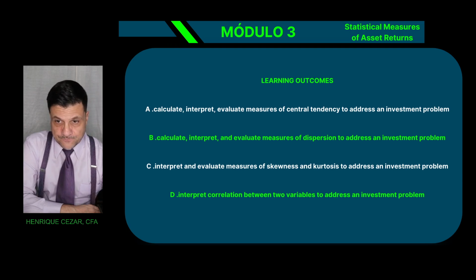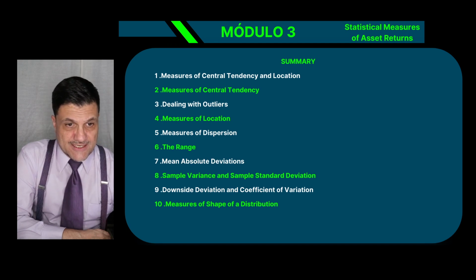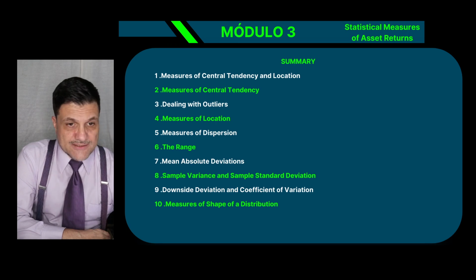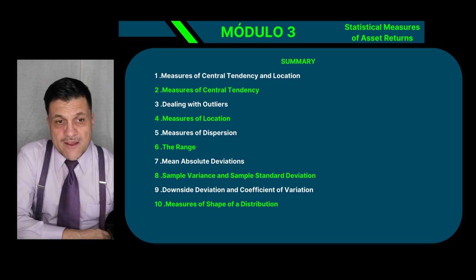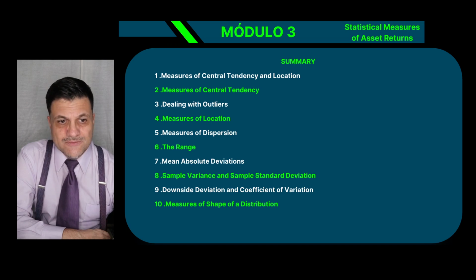All right. Let's see the key points here. We already talked about the measures of central tendency, and outliers. Dealing with outliers is a little tricky. Outliers are the unexpected values, super high, super low. How do you deal with that?